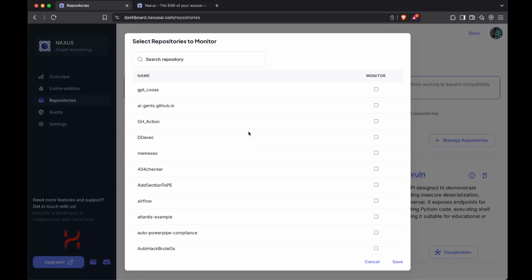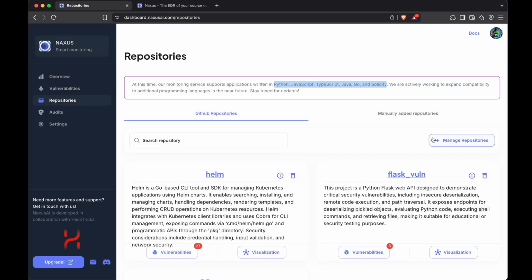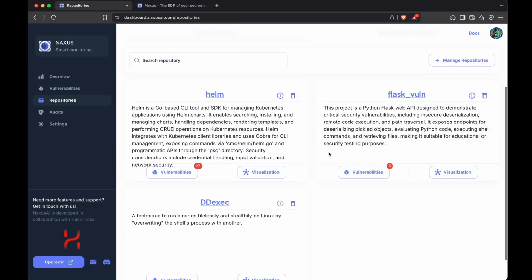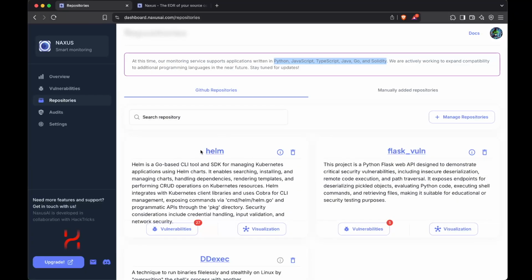And in order to start monitoring a new repository, you just need to click here on Monitor, Save, and the new repository will be added and the monitoring will start. Okay, we just added this one. These are two other repositories that I am already monitoring, and I will just show you a little bit of the visualization, the graphs that were created, and the vulnerabilities that were discovered.